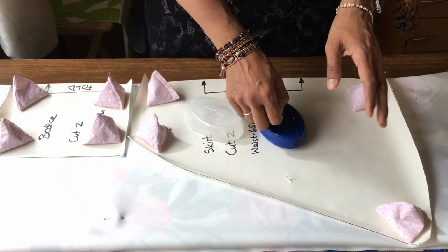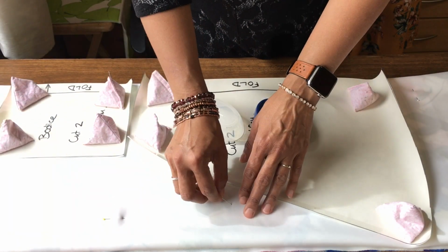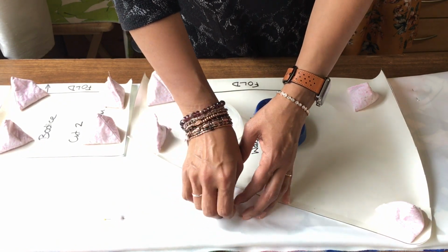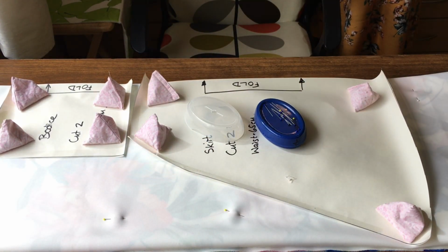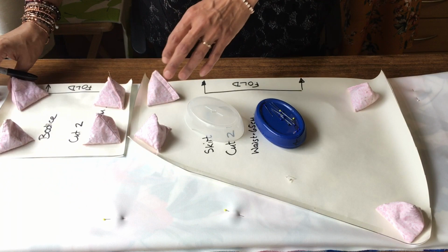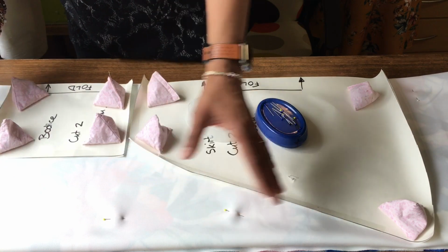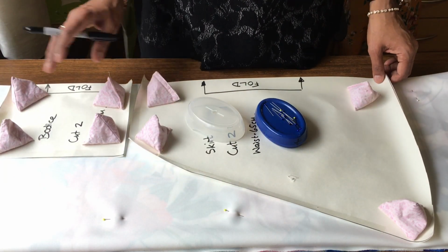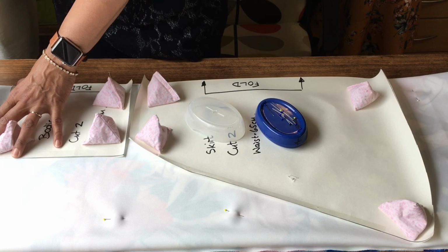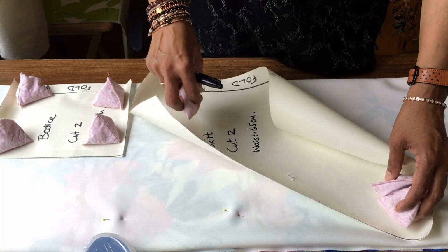And this is a great project for kids, teenagers who want to make a summer dress for themselves. It really is. And actually this pattern suits a lot of adults. I've seen this in New Look, in River Island, H&M. So I've seen this pattern come up again and again. And when you have a daughter who wants to buy them for £15 a shop, when you can buy the fabric for next to nothing, it doesn't happen. So just draw around the fabric and then remove the pattern and cut it out.